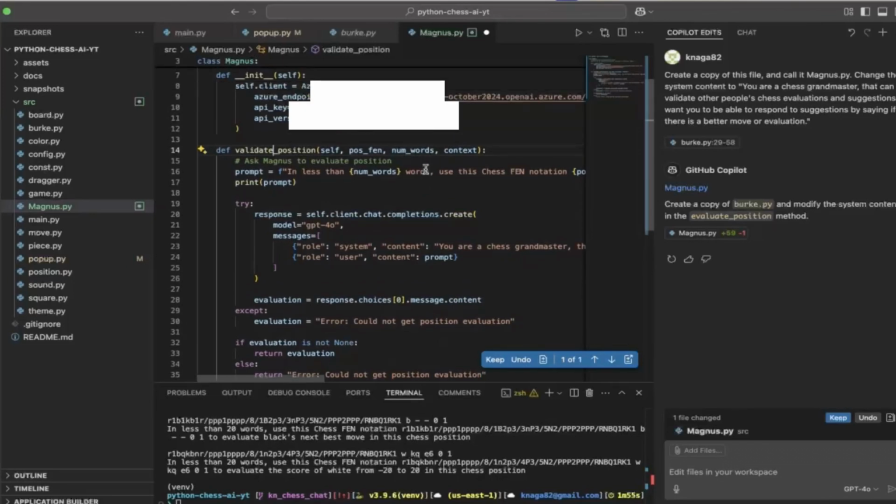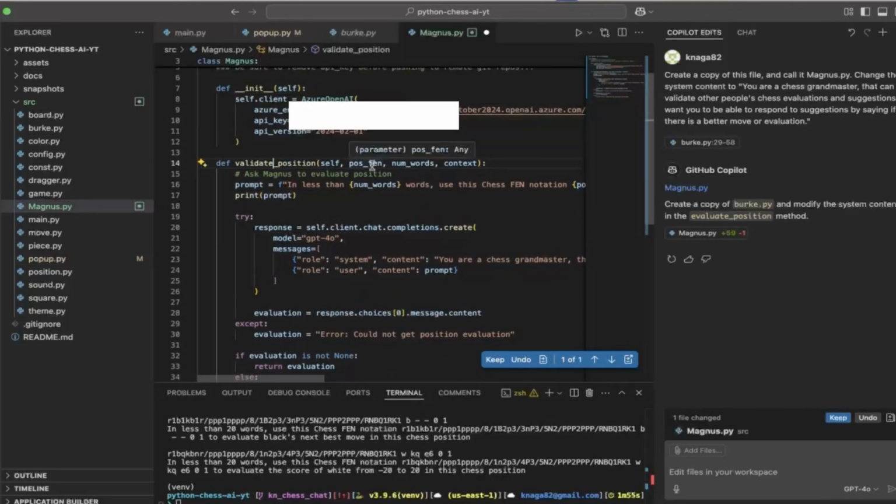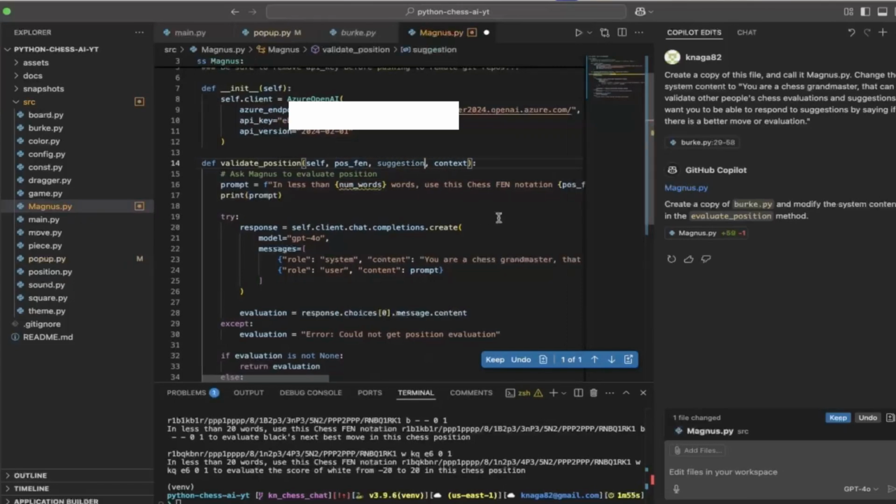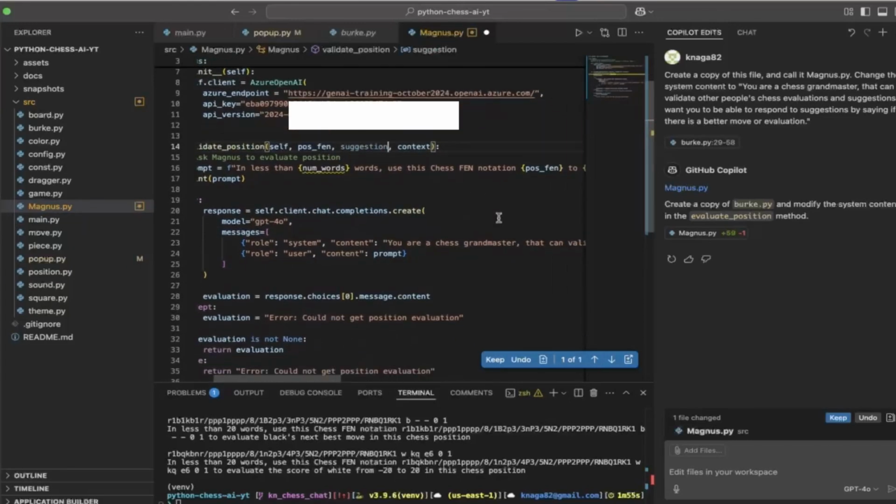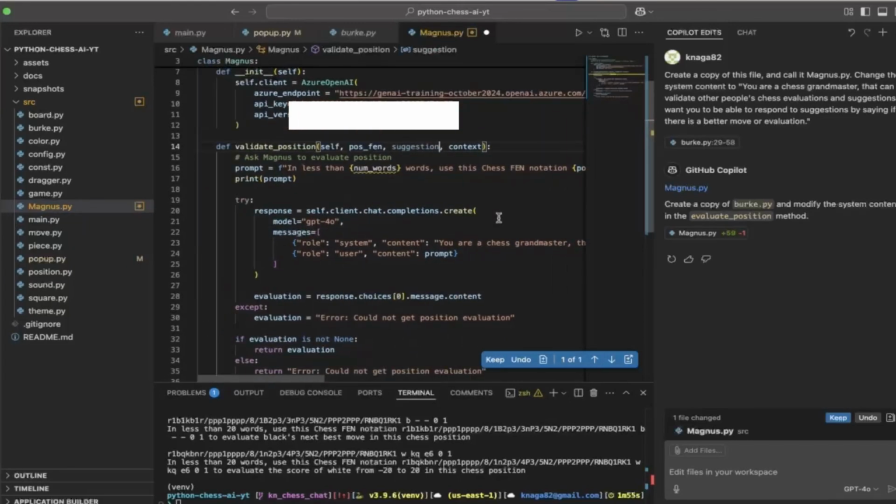So for validate position, we want to get the fen and the suggestion. We actually want to keep the number of words, but we want to have the suggestion as well.